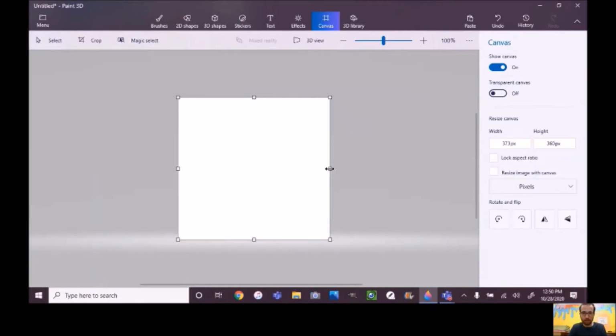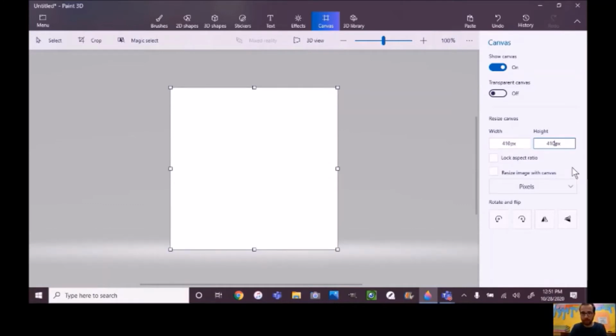Now, my emoji is going to be a circle, so I'm going to make my canvas kind of square. If I want to make it perfectly square, I can go over here and change it so that both the length and the width, or the height and the width, are the same size. And when I do that, I get a perfect square. Okay? Some other controls that we have with the canvas, I can turn my canvas on or off, which we'll be doing later when we make a 3D emoji. For right now, I'm going to leave the background on, and I'm going to start my drawing.